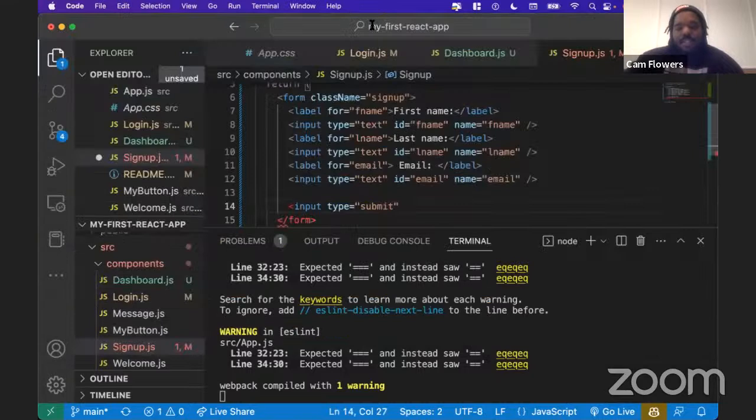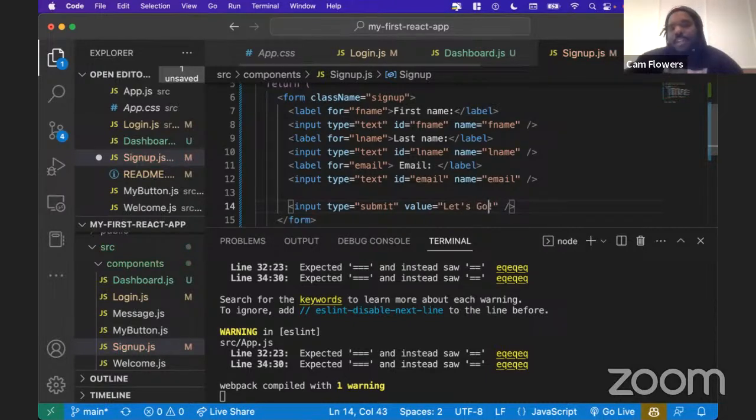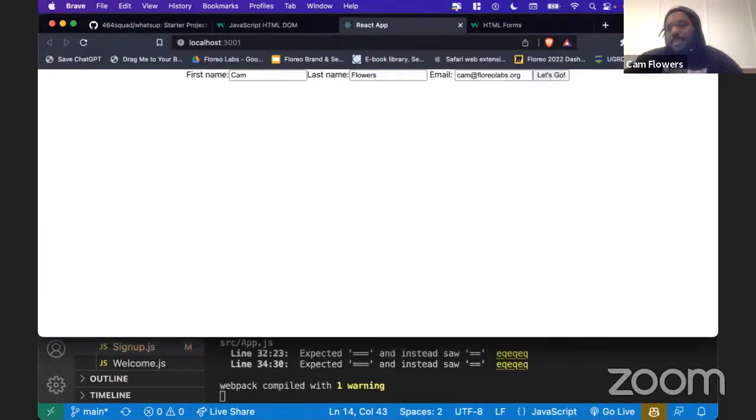and just give it value equals submit. Or just so this shows it better, let's go. So an input of type submit creates a submit button for the form. This button is responsible for telling the form, hey, now that we have all this information, let's submit the form. And this is cool. This is technically a nice little form.